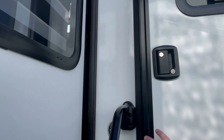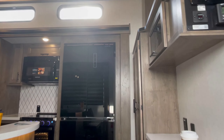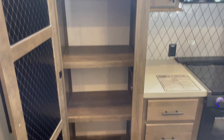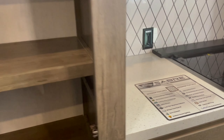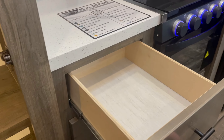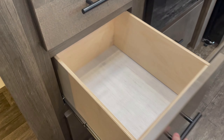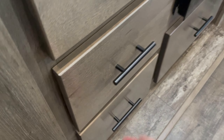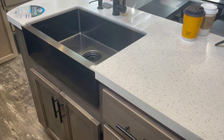As we walk in the coach, it's going to skip right to the pantry because of glare. The pantry is huge — it has a sensor light inside that activates when it's opened. You have plenty of drawers and cabinets for all of your cooking needs. There's a three-burner propane stove, a propane oven, and an island kitchen with solid surface countertop.